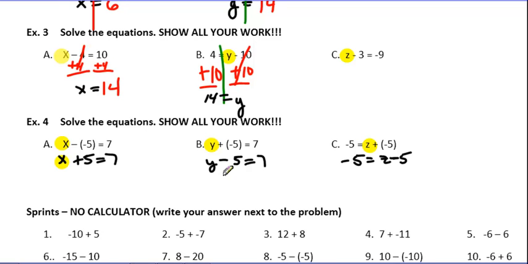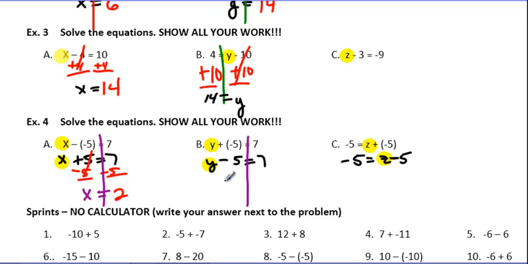Now, again, notice nothing else changed. I still have to get this variable by itself. Now it's just looking at what's being done. We're adding, the opposite of adding is subtracting. Whatever I do to one side, I do to the other. This is going to be 2, and I have my x by itself. Wrong color, oh well. Notice the equal sign, straight down still. My equal sign, straight down the line.